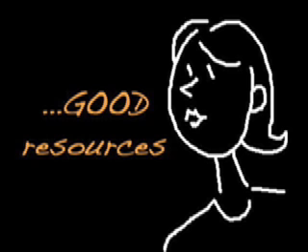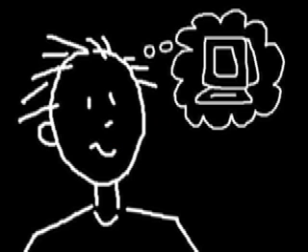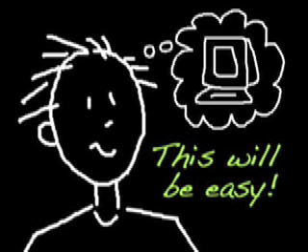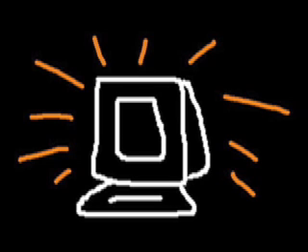research paper. While you know you can go to the campus library and search through their computer database for journal articles and textbooks, you also think about how easy it's going to be to go back to your dorm room or apartment and find some good resources online, right? Cool, that'll be easy. So you go back to your room, fire up your computer, and start your online search for information about depression for your paper.